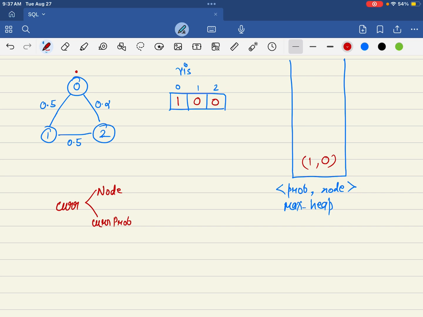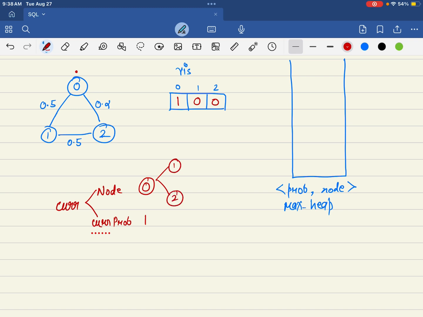So now our iteration will start. We will pull out this element from the max heap: node will be 0 and current probability will be 1. We have two adjacents of 0, which are 1 and 2.